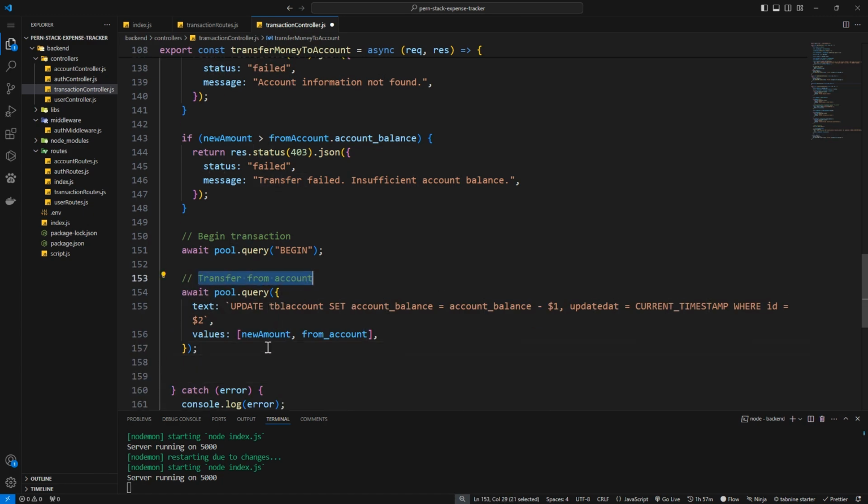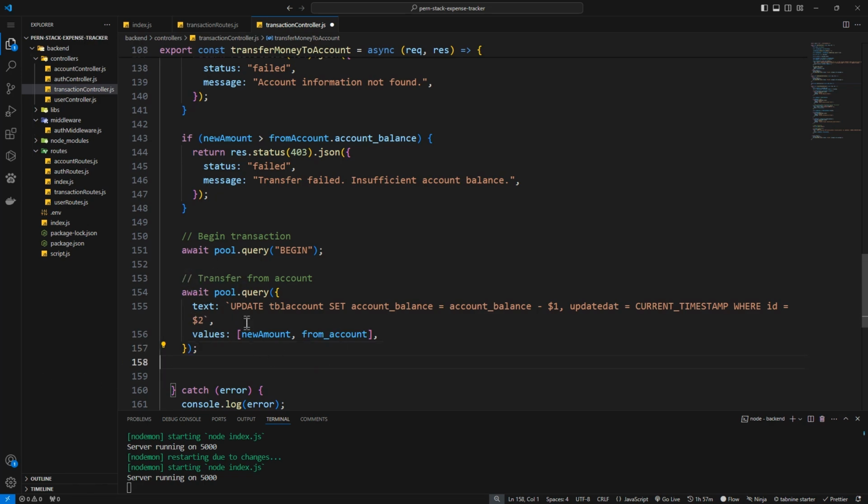Now, you see, we are transferring from one account to another account, so both have to be successful. That's why we are still using the transaction here. This transaction is not the transaction table, it's an SQL operation, which makes sure that those queries between the beginning of the transaction and the commit all become successful. Then these changes will be saved, else it will roll back. Roll back means it will not be saved. Okay, great. I hope you understand.